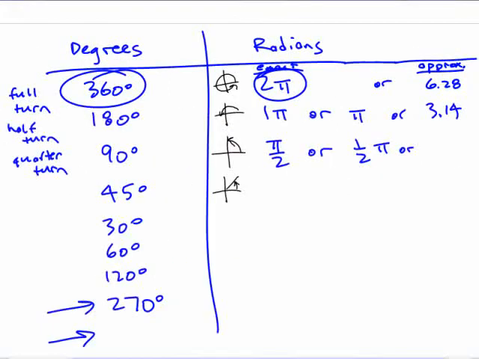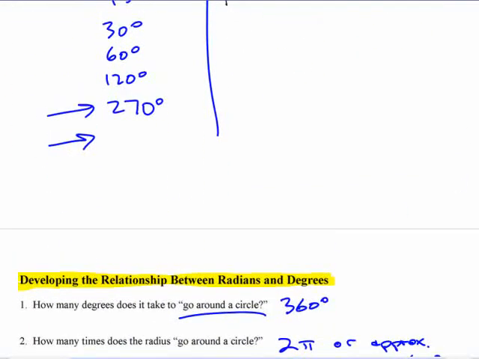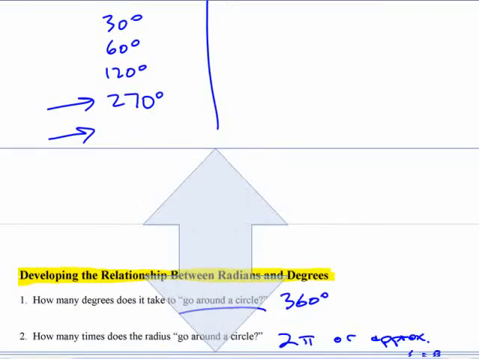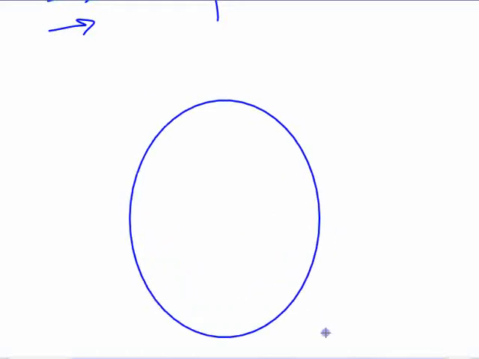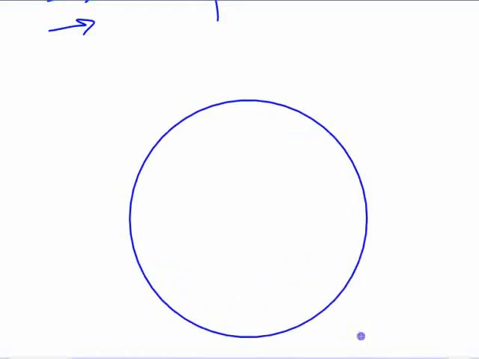So I think what we had started and then didn't finish, or maybe you had finished, is to try and make a list of some of the common angles and what they are in radians. And I asked you to write them as multiples of pi and as decimals. I gave you some samples there. If you prefer this, if you're a more visual person, and if you didn't do this, or even if you did do this, it would probably be a good activity to redo, given that there's been a 2-week break in between. It might be useful for you to draw a circle and then actually show it visually, I think.